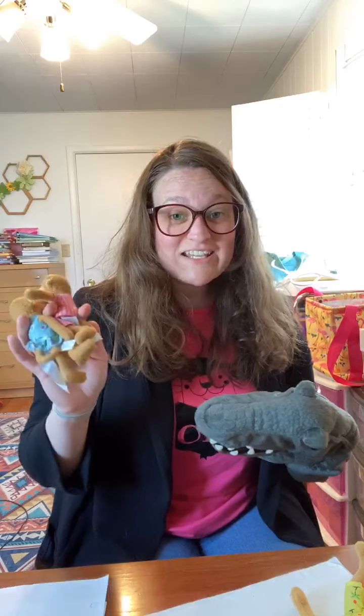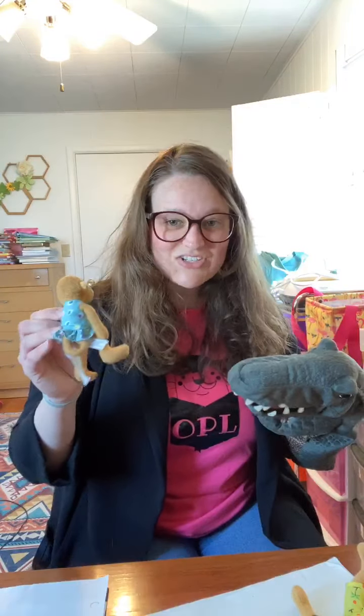Two little monkeys swinging in a tree. Teasing Mr. Alligator, can't catch me. Along comes Mr. Alligator, quiet as can be, and snatches that monkey right out of that tree.